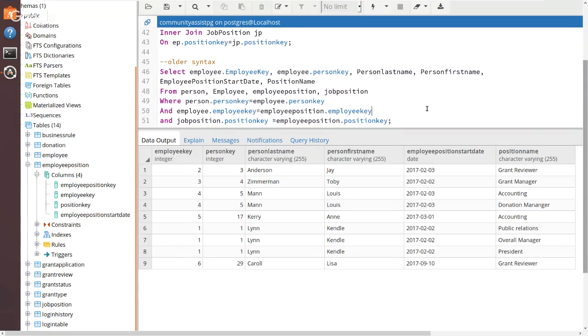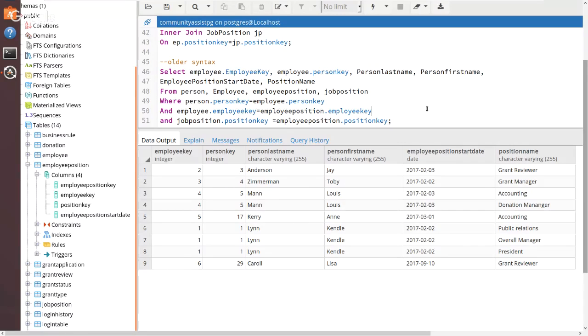The thing about this that's dangerous, this is the older syntax. In some older versions of Oracle, this was the only way you could do an inner join. It's actually a little more efficient in that you don't have all that inner join on stuff. But you're conflating the criteria with relationships, right? You're using the where clause to express the relationships. That's one of the problems.